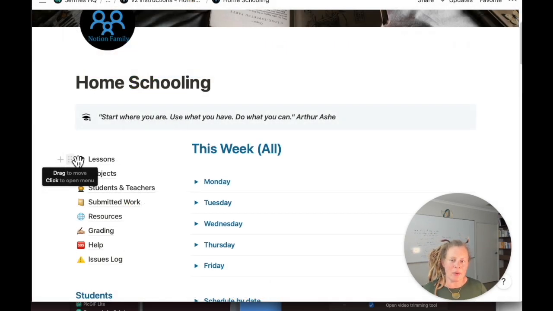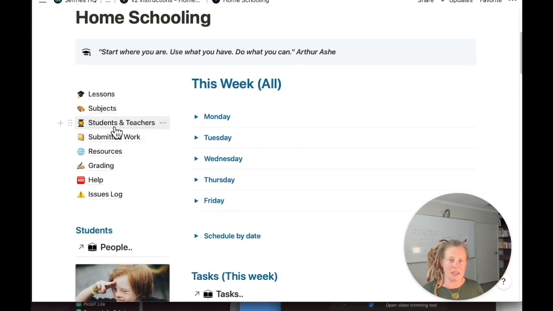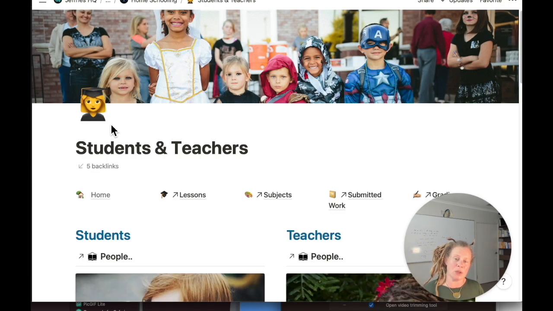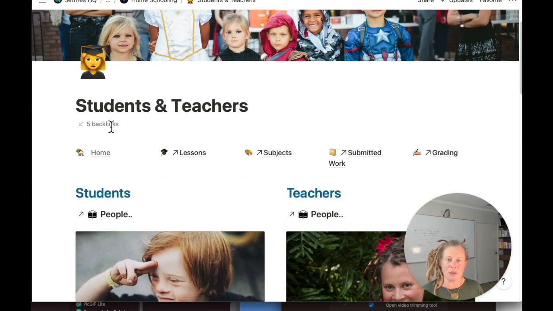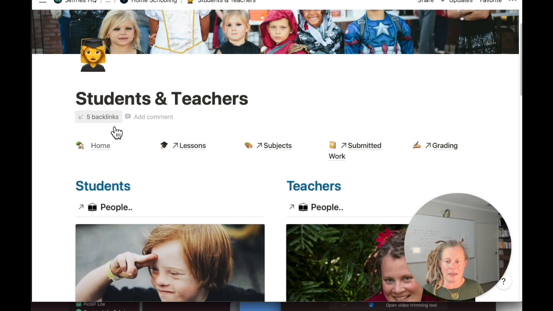And also you can have a really good look at what work is due for this subject. So students get their own pages and teachers as well. So you can go into the students on this page, or you can go into the teachers here. You can also add in external teachers. So you might have a music teacher that you want to be able to add into the timetable and tag for the resources and things. So you can easily add them in as well.